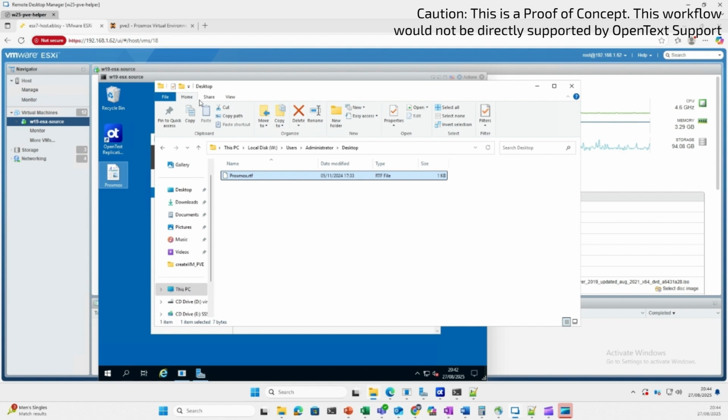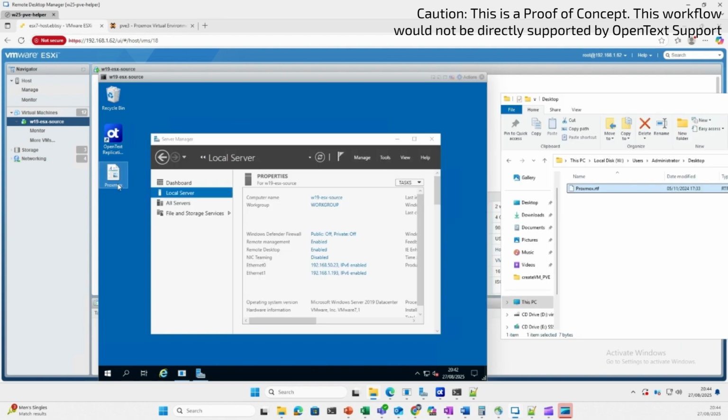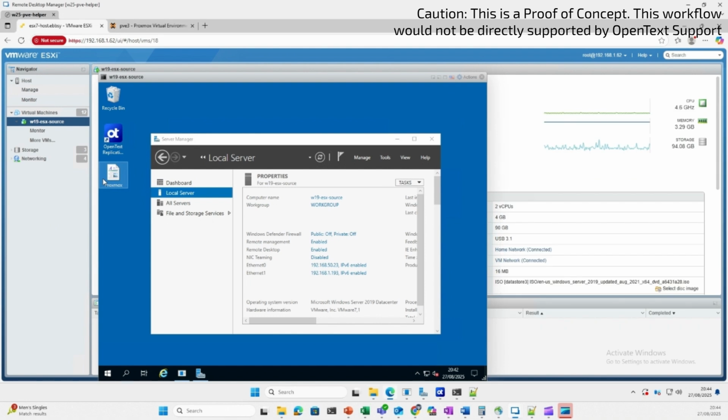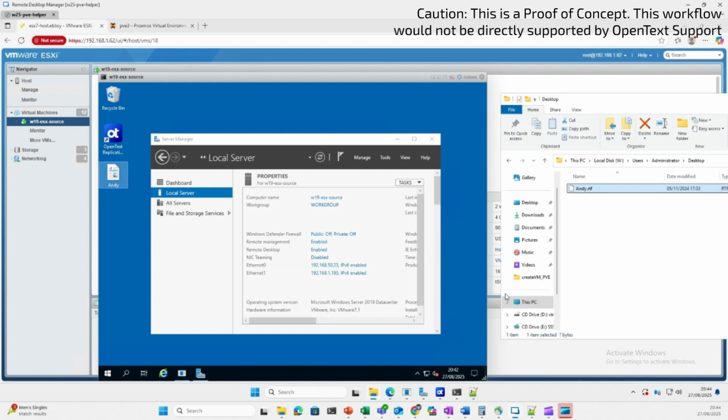So if I was to maybe slide this, I don't know, I might lose that image off the screen when I click on it. Yeah. But if I change it again back to Andy, by the time I switch back to my target, it's replicated it. So what DoubleTake's doing in the background is synchronizing all the files and folders from the source to the new target disk, but it's also replicating all the real-time change that's happening in the background as well. And that's true across databases and file system files, or anything that happens on the production server is being sent over to the target machine in real time.